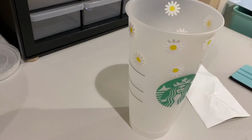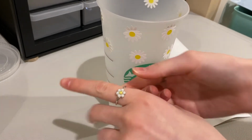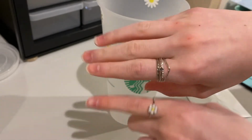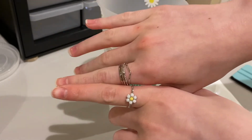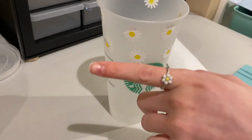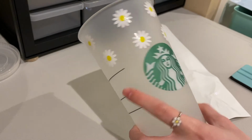Here I took a quick little break because my rings arrived and I wanted to open them, and I realized that I bought a ring that had a daisy on it. And it was so funny because I was literally making a daisy cup right as I was opening it. Here I just showed the rings I got, and I continued making the cup.